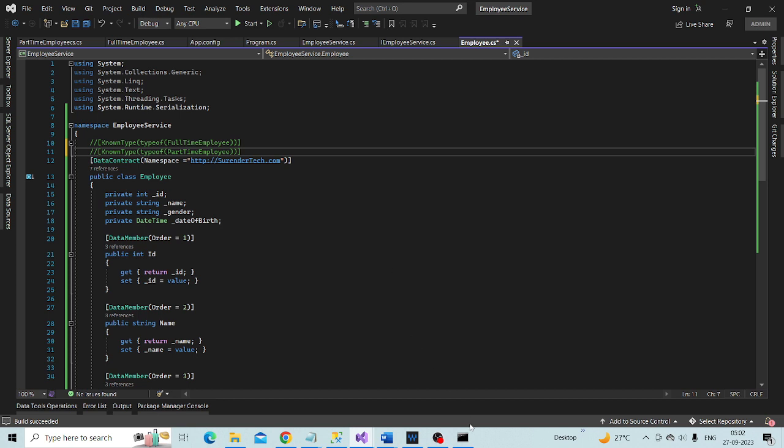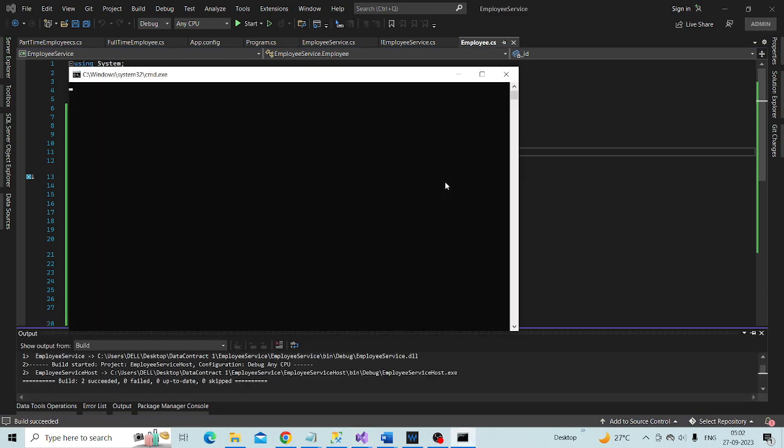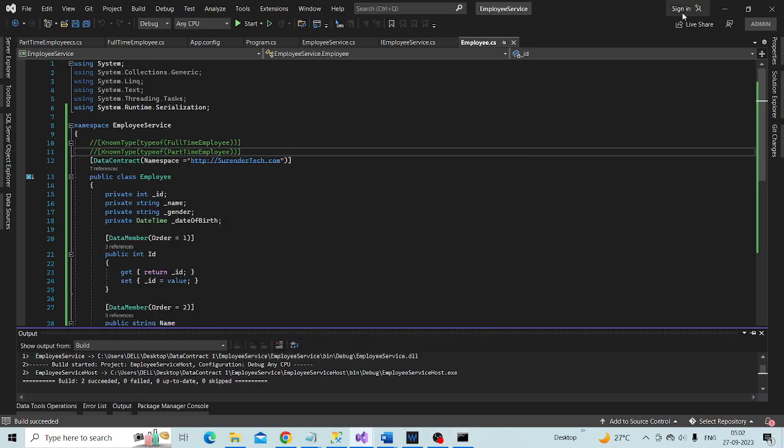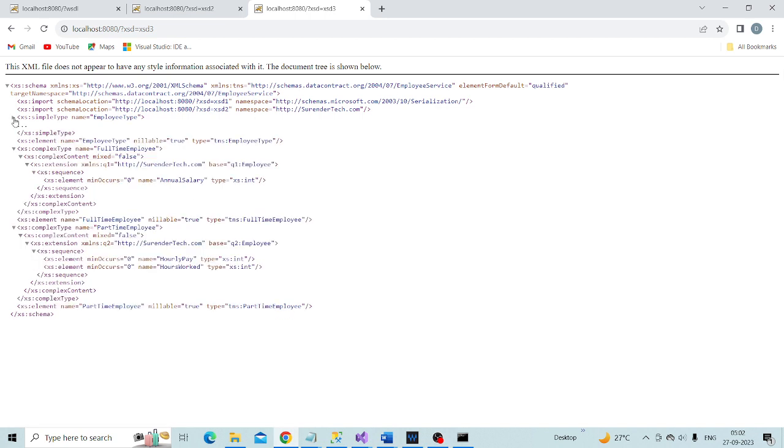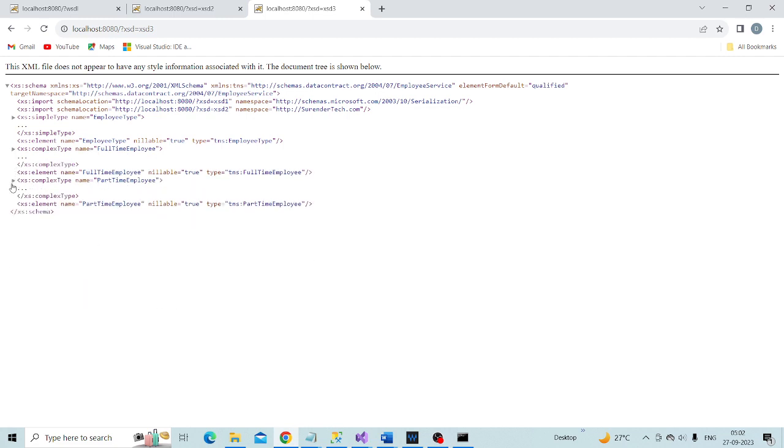Let's close the host once again and rerun the host. Here you can see this is the simple type. Before refreshing it, we are getting those values for full-time and part-time employee. If we uncomment the known type attribute, then see the result.